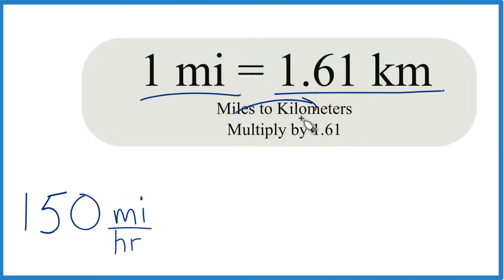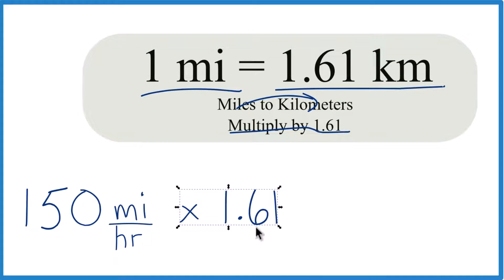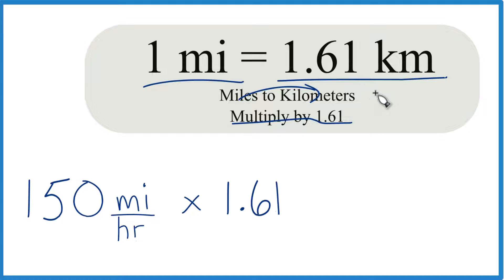So when we go from miles to kilometers, we multiply by 1.6. So we have our 150 MPH, we multiply by 1.61 here, and that'll give us kilometers per hour. But understand that it's 1.61 kilometers in one mile, so per mile.